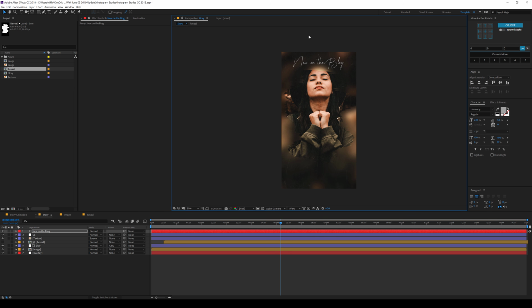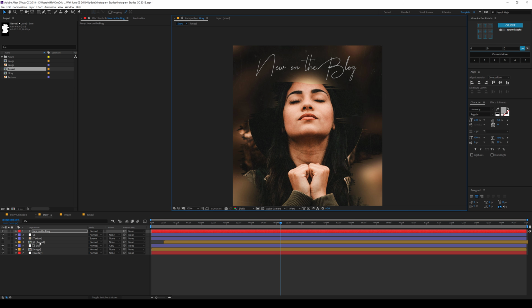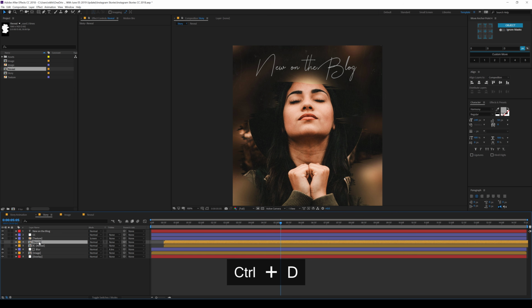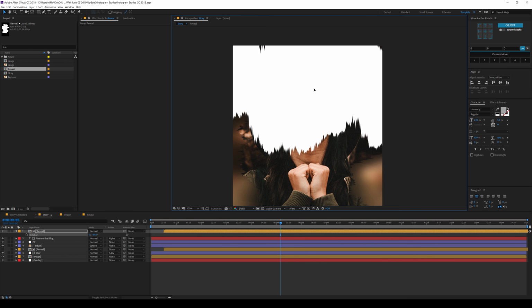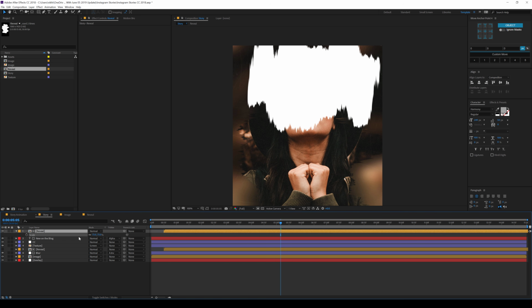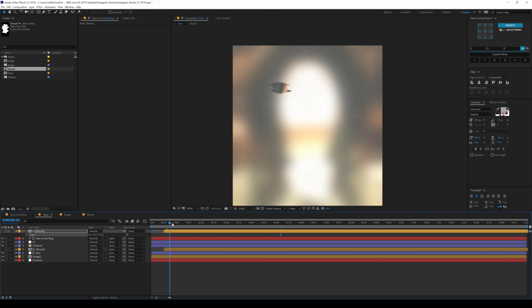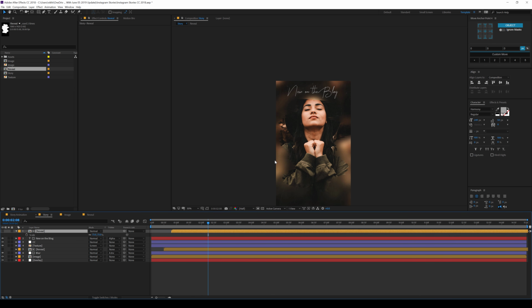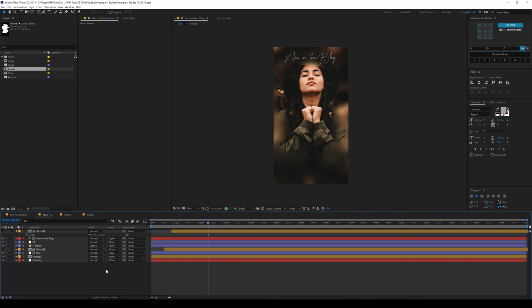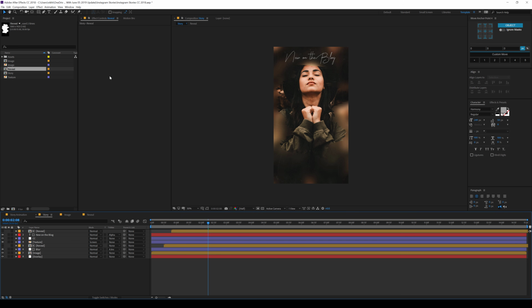That is looking good. Now to add a nice animation for our text, what I can do is duplicate this reveal composition. So hit Ctrl D, put this on the top and change the track matte of the text to alpha matte. And also one more thing is we need to rotate this. So hit R and rotate this like so and place it right here. Maybe scale this down a bit. So we have a nice simple animation for our text as well. Maybe put this back a bit. Yep, there we go.